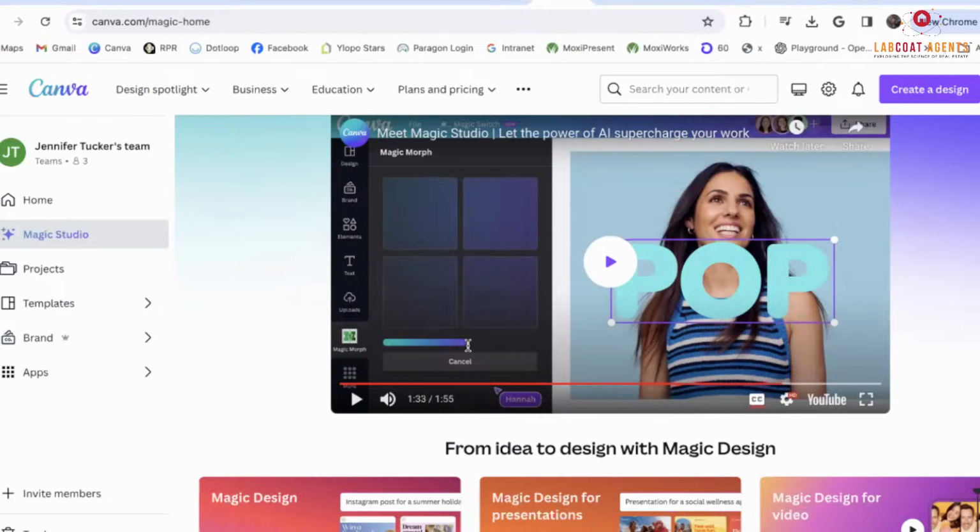Can you guys hear me now, though? I want to make sure that's working. Yep. Okay, perfect. All right, you guys, this is the new Magic Studio that just launched, and it's really impressively powerful. Jen and I have been using it so much in everything we've been designing. That was just a couple of little things you can do, but we want to walk you through some of the cooler pieces of this.